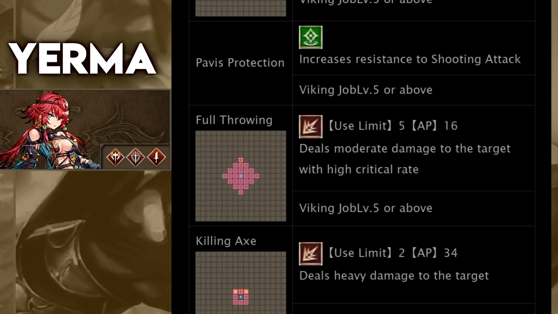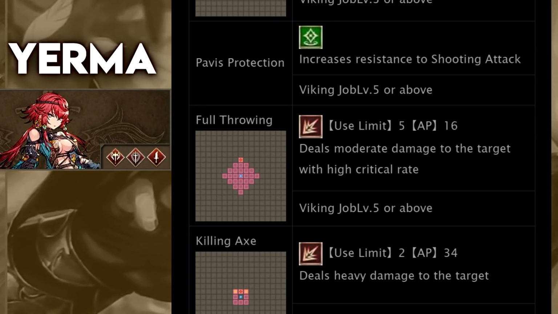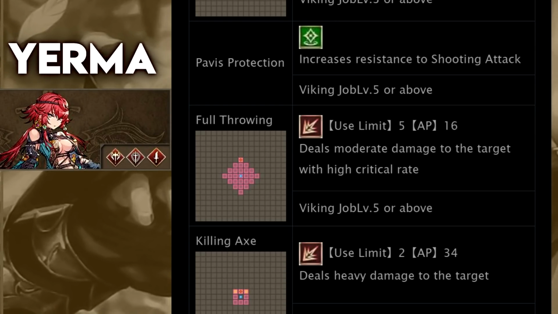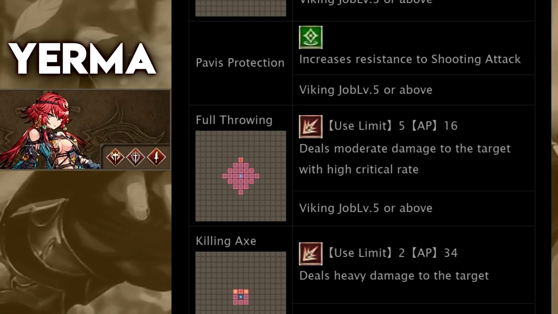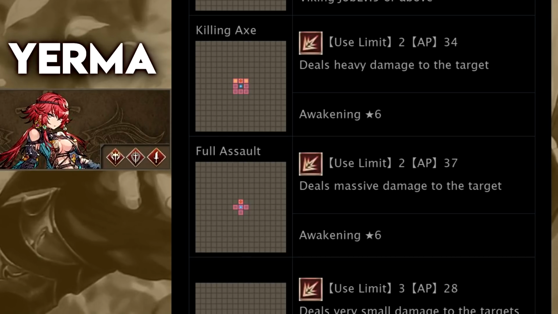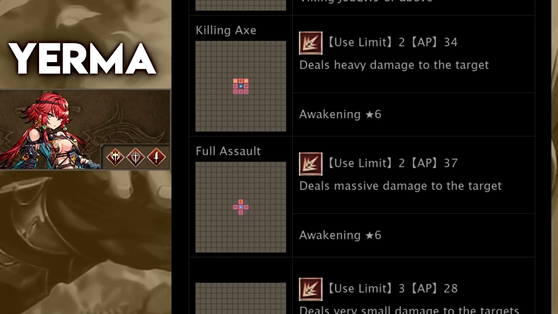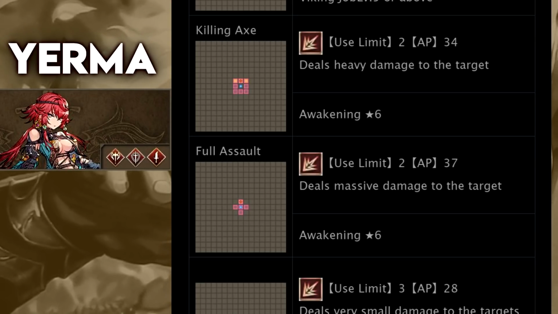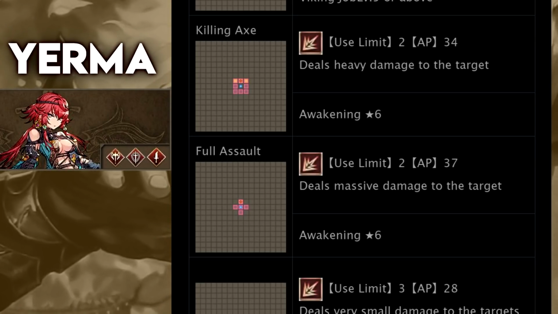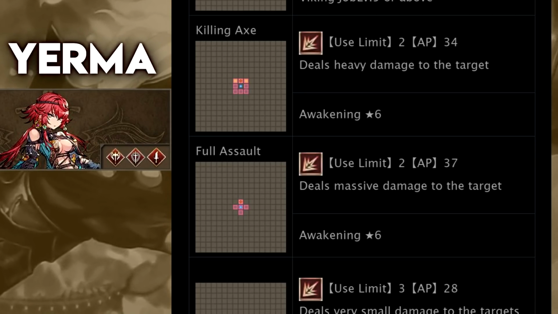Now she also has Killing Axe, which is heavy damage to the target right in front of her. Very nice, big old swing, as you can see, a very nice skill to get in there with the Viking subclass. Now she also has Full Assault, and this is going to do massive damage to a single target, 37 AP, limited to 2 uses. If you've closed the gap, you want to strike that final blow, right? You've built up a chain or something. Full Assault is where you're going to want to be doing your damage there.